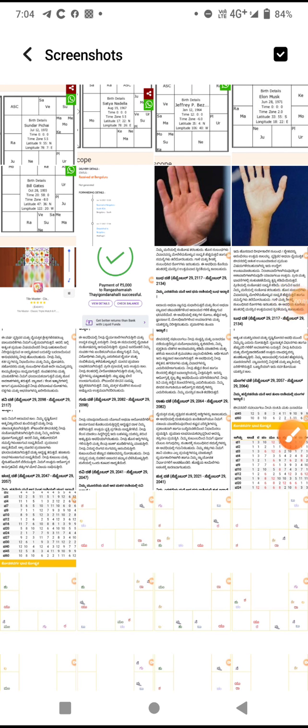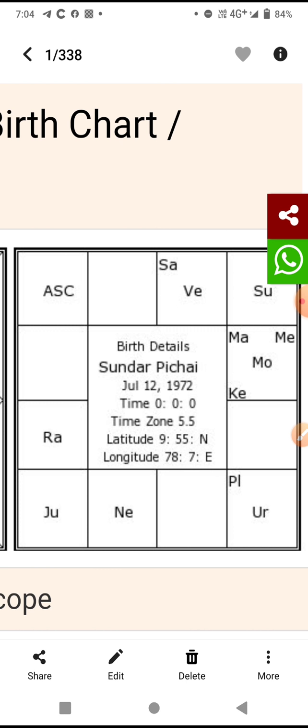Good morning, friends. In this session, let me discuss the basic principles. What are the basic planet structures? What are the basic planet arrangements in the natal charts of famous people? Let me see how they are similar and how they are different, and how they are helping them to get success in their life. Let me say one by one.